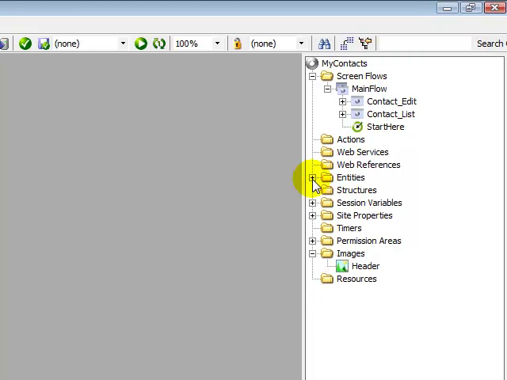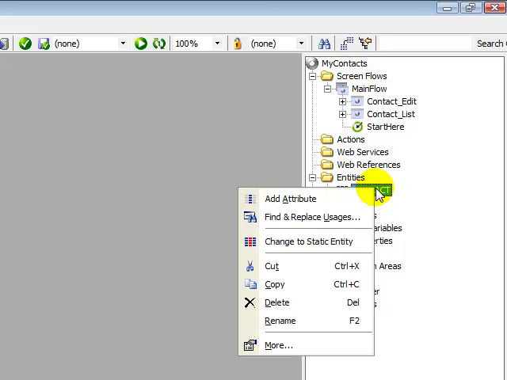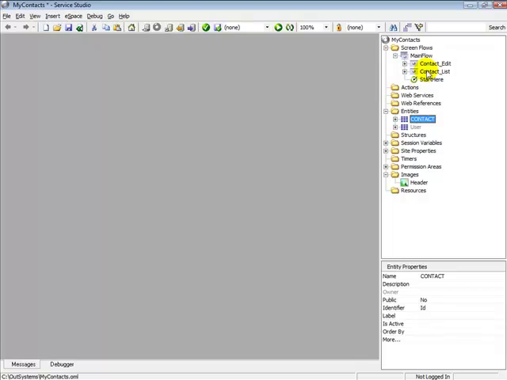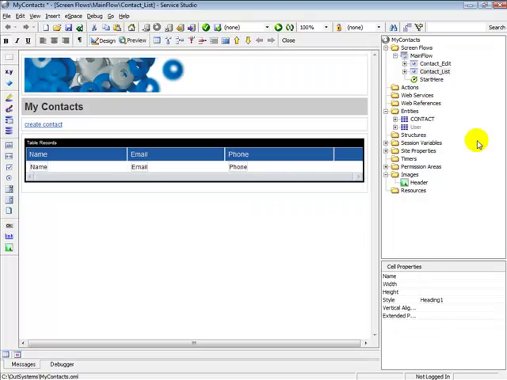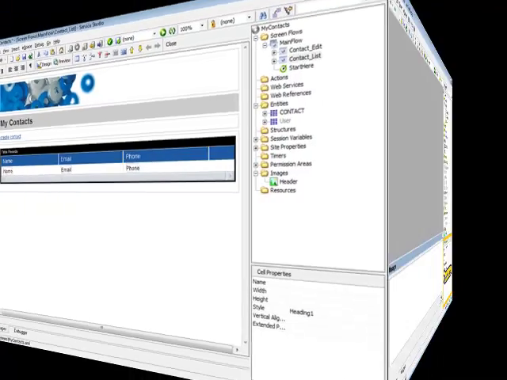You can expand and collapse each folder by clicking the Expand Collapse icon. To add an element, you typically right-click the appropriate folder. Depending on the element's type, other operations may also be available in the right-click menu. Finally, you can double-click some of the element's types, such as web flows, screens, entities, and actions. This will open their editor.